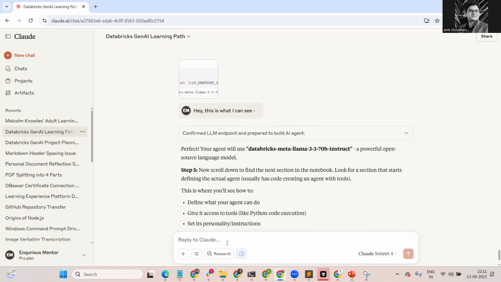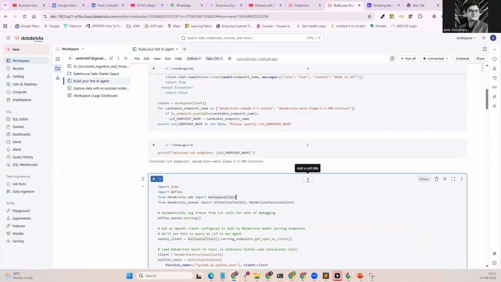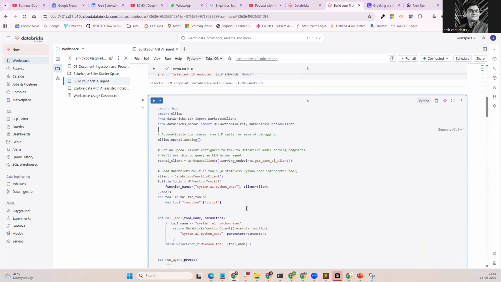Okay, so let's move to the next one. What did AI say? AI said, let's scroll down to find the next section in the notebook, which is this one, section 6. Look for a section that starts defining the actual agent, usually has code creating an agent with tools. Okay, so I have this bunch of code.